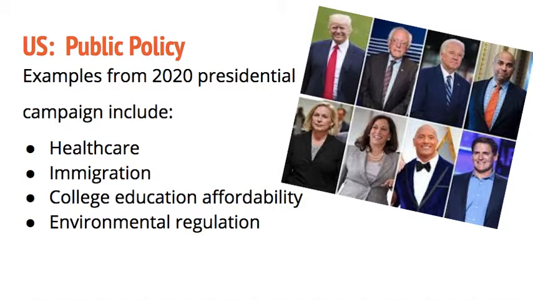And then lastly, we have environmental regulation. President Trump doesn't believe that humans are the cause of climate change and has been decreasing environmental regulation and thinks that that is better for U.S. business growth. And then other candidates are talking about the fact that climate change is real and that climate change is happening now and that we are almost at a point of an inevitable turning point in what our world looks like. And so we need to take drastic governmental regulation in order to be able to slow or stop climate change.